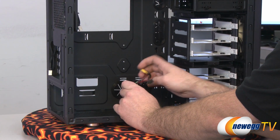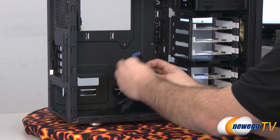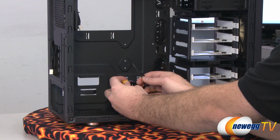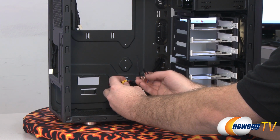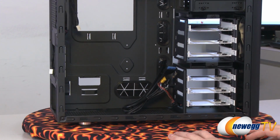You get HD audio or AC97 audio, which are a little tangled here, but there they are, so you can use either one of those, whichever is compatible. HD audio is usually preferable if your motherboard's compatible with that. Also, you get your front panel connectors, HD hard drive LEDs, power LEDs, also your power switch and reset switch. Very important to connect those.